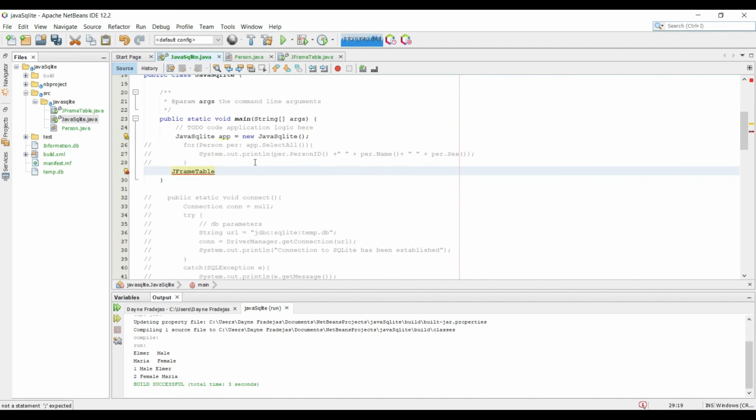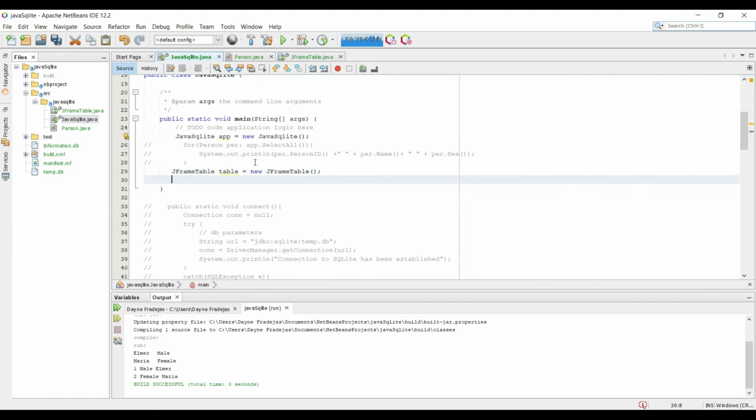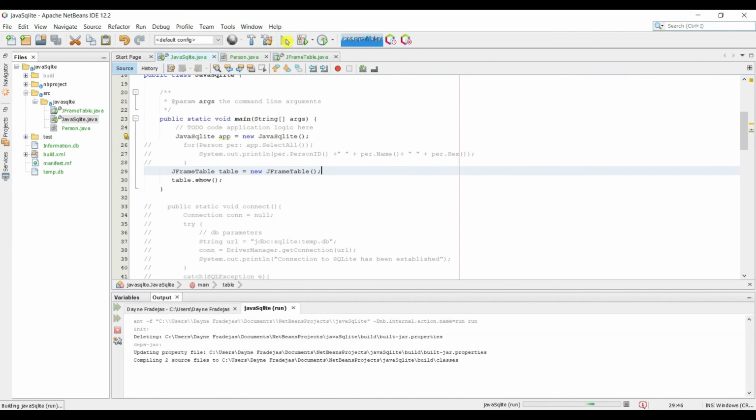Hmm, table is equal to new table table that should. Okay, let's just run this one. Oops, what's happening? Expected semicolon. Forgot that one. So let me just run this one.